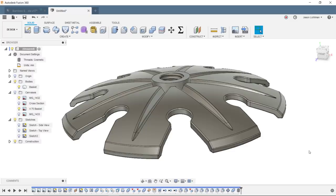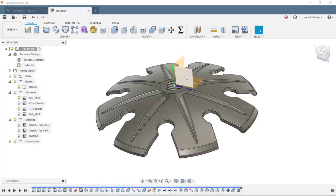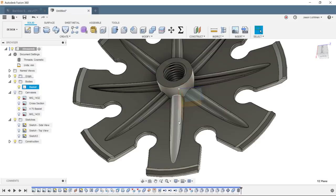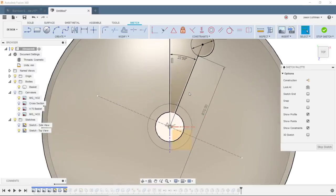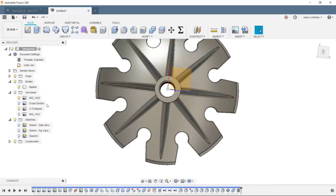Maybe we're going to go and add, oh, we definitely need to add our set screw. And so we need to figure out what plane is most appropriate to do that. Now, if we look at the origin here, I can go and draw on this plane, and that would work just fine. But this plane is probably going to have the set screw interfere with this particular rib. So what I might want to do instead is let's look at our top view sketch. And it's easy to find it because we came in here and we named it. And we're going to go and add an additional line here, and we can pick whatever angle we want in between. Maybe this is going to be 11.25. Or if we want an equation, we can come in here and select this item and say divide by 2. Easy. Perfect.